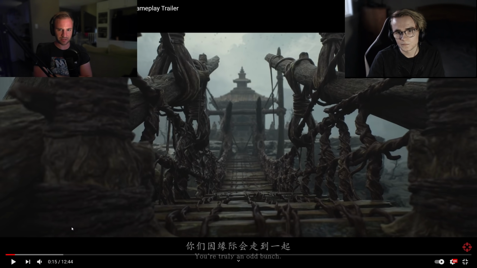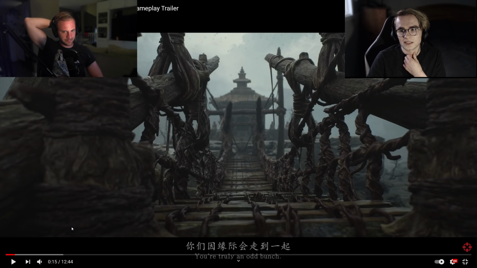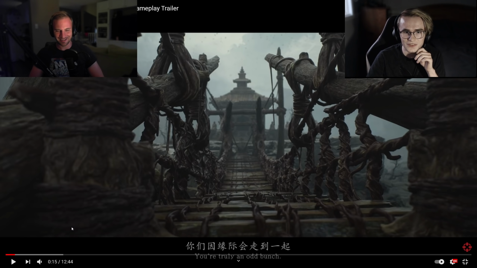Okay, the thing that I was seeing in this scene right away is obviously the geometry, like the root-like tree wrapping around. Do you think that's just using Nanite and outright models, or do you think this is tessellated meshes? What do you think is going on here? I would probably say tessellated, since this game's probably been in development prior to Unreal Engine 5 being released to some major developers.